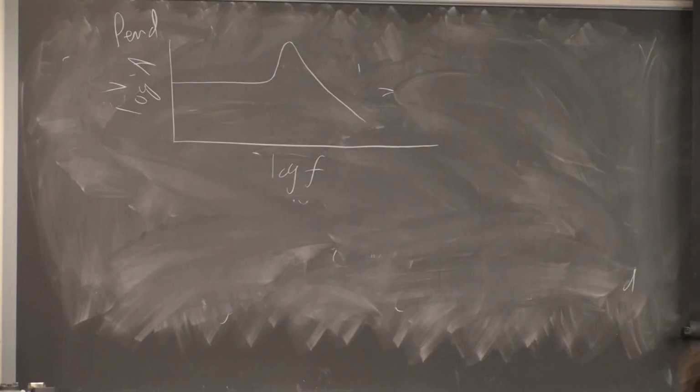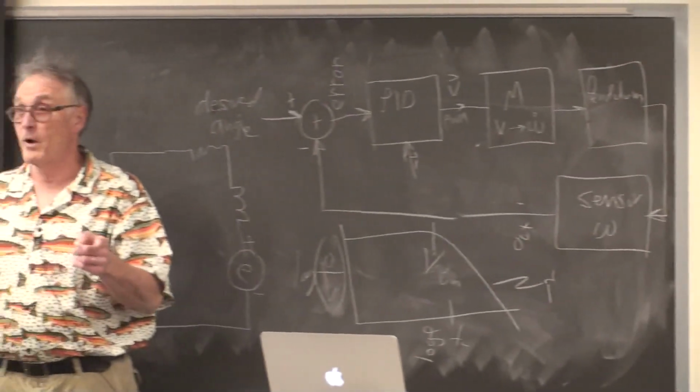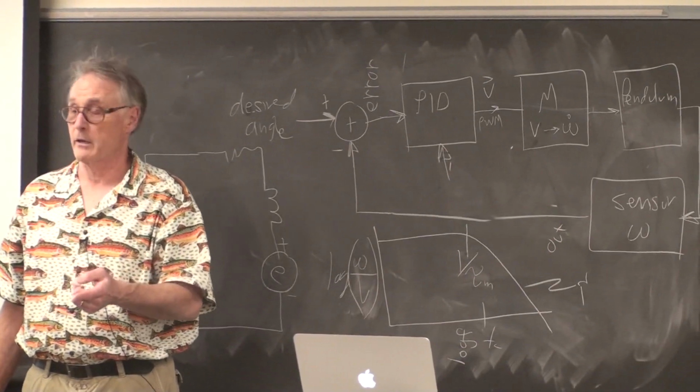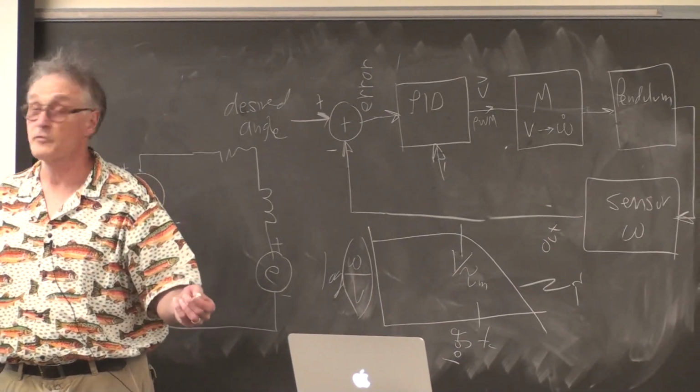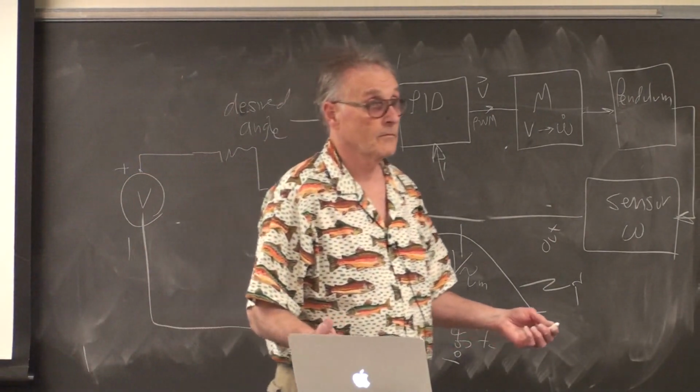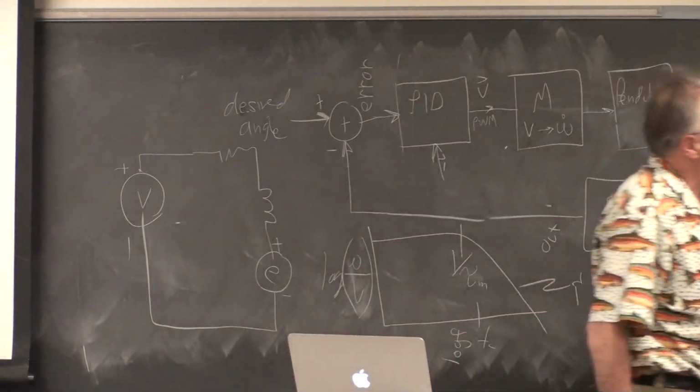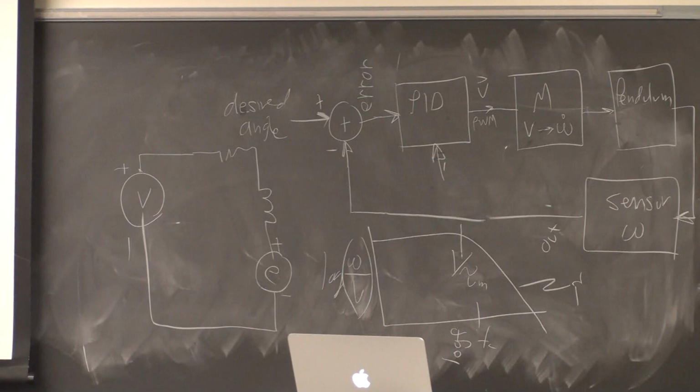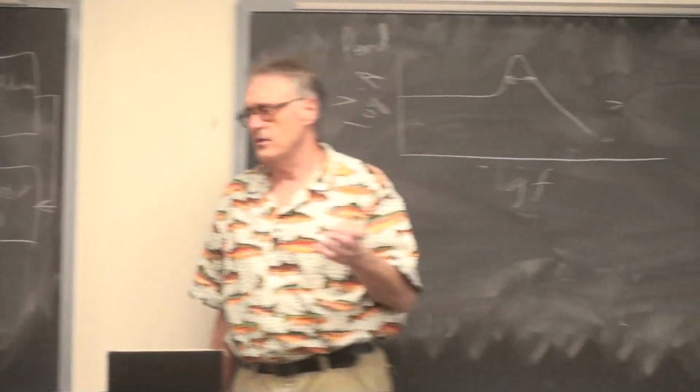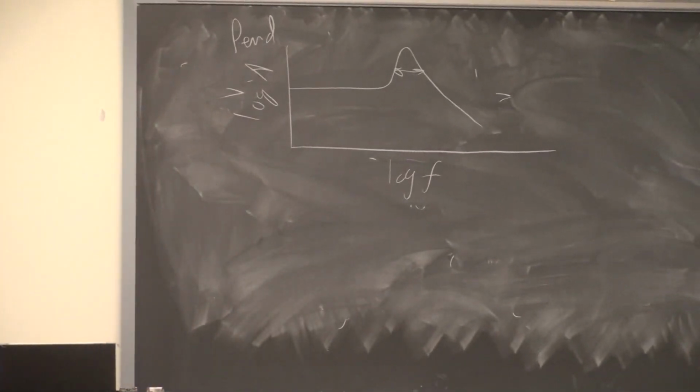How are you going to get that? Well, the first thing you're going to do is to get the DAC showing you the angle of the pendulum. You let it dangle, you hit it, you record the waveform on the oscilloscope, you measure the period of the waveform. That gives you the natural frequency. So you're going to be able to get this natural frequency, and you can also get the width of this, because the width of this is related to the damping coefficient, but you're probably not going to use that directly.